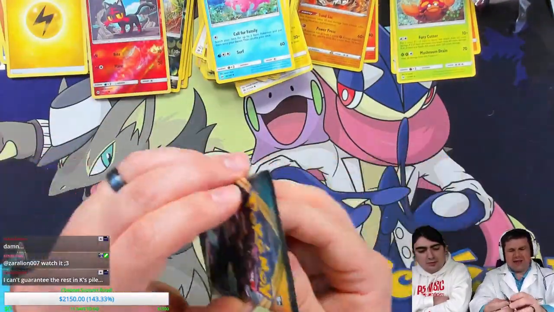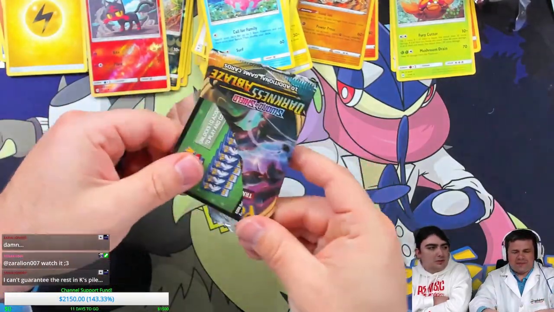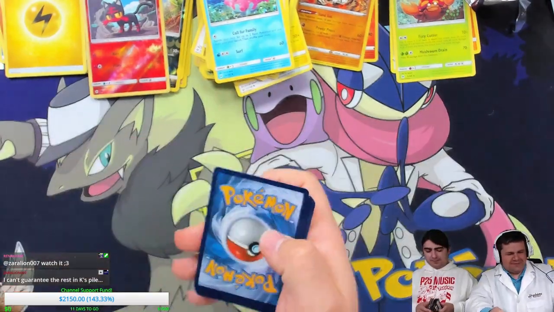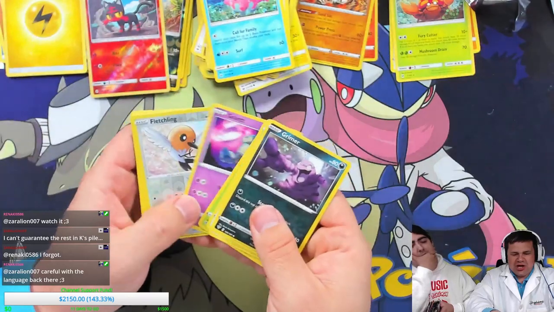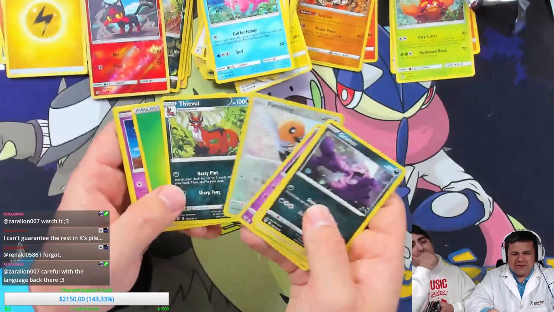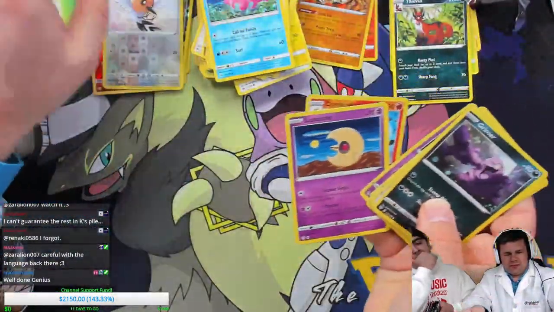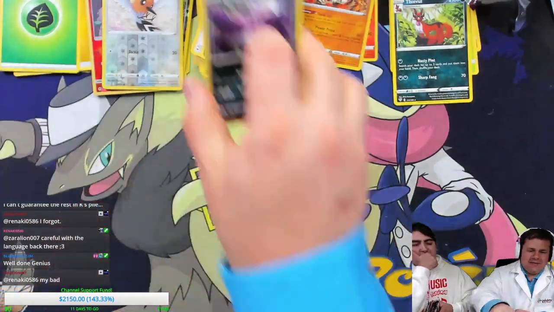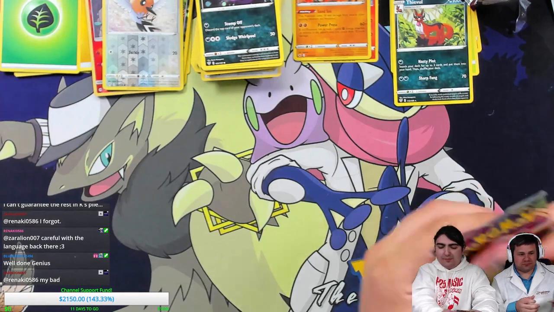Alright, and ninth pack is Darkness Ablaze. Oops, rip. Spoiled it. On you. Spoiled it. Alright, we're just going to fan it out. Grimer, Clink, Skitty, Pansage, Golett, Fletchling Reverse, Thievul is the rare, and Lunatone, Struggle Gloves, and Combusken. Alright, good start. Time for my first packs here.